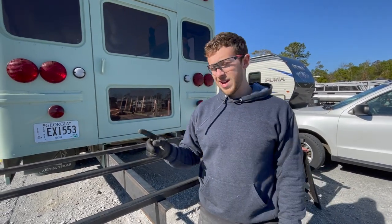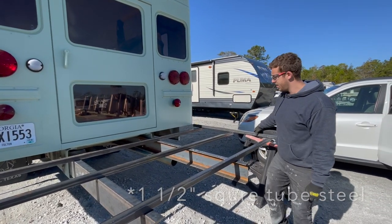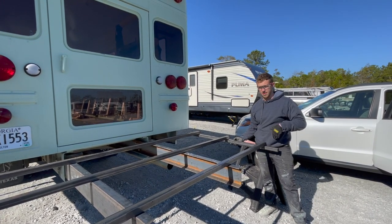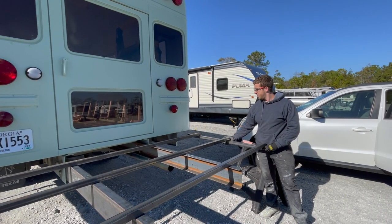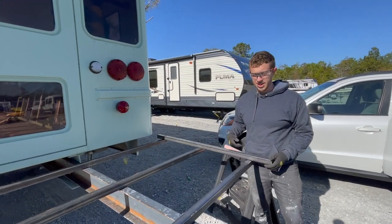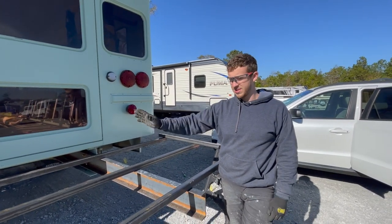And then the very last thing that we have, all the way on the end, is this 1/2 inch square tube steel. It's going to go underneath like this, just to provide more rigidity to the outside of this. So it's going to end up looking like this. We might have to cut this a little bit because they're pretty long, but we're just going to bolt these down straight through and then put some wooden planks across and then we're good.